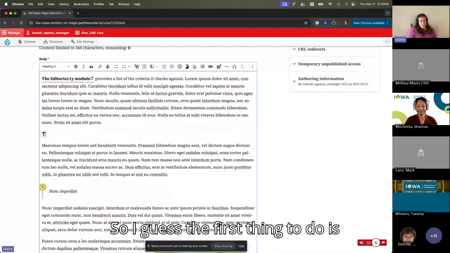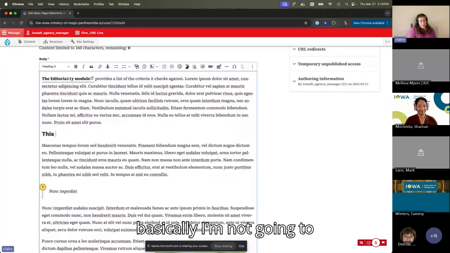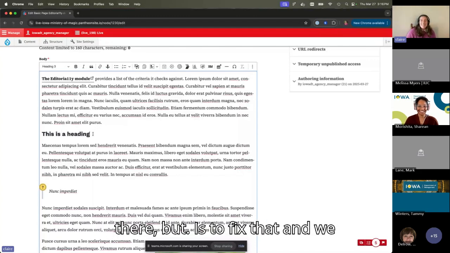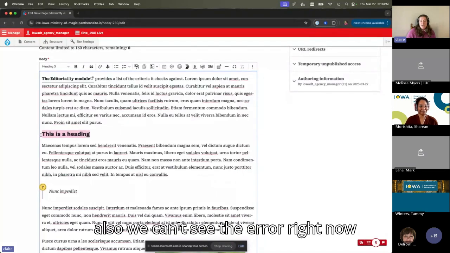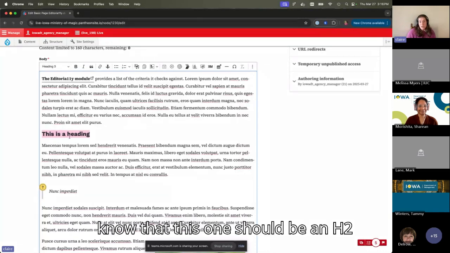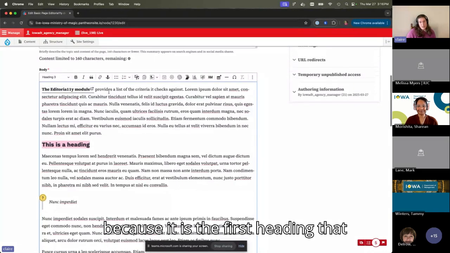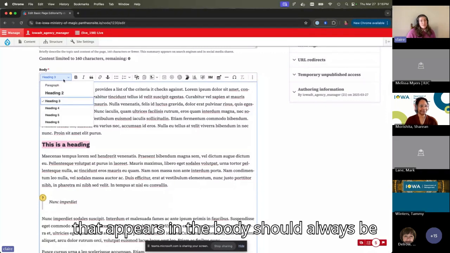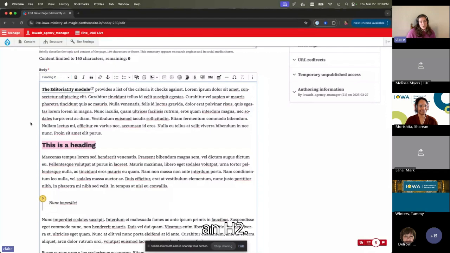So the first thing to do is, I'm not going to retype the whole heading that I had in there, but is to fix that. We can't see the error right now about it being an H3, but I did know that this one should be an H2, because it is the first heading that appears in the body, and the first heading that appears in the body should always be an H2.